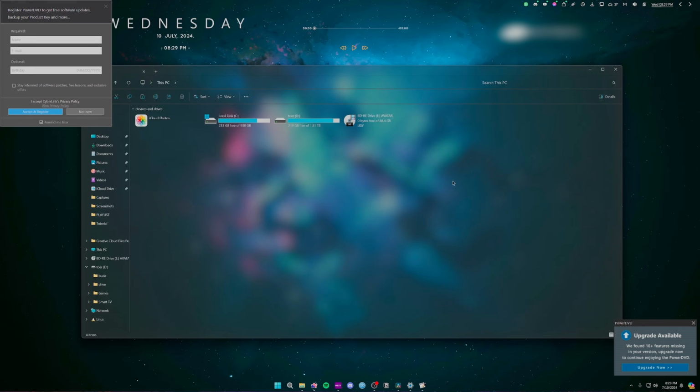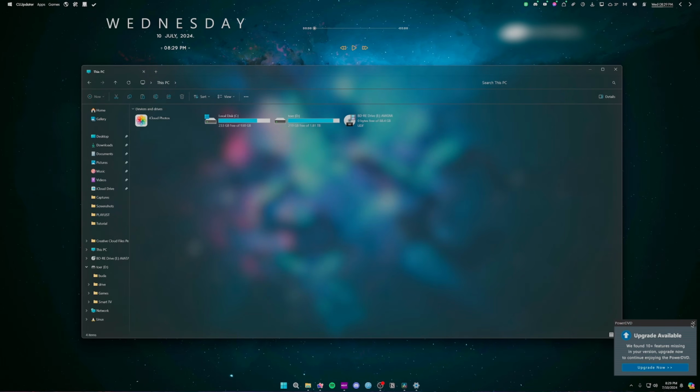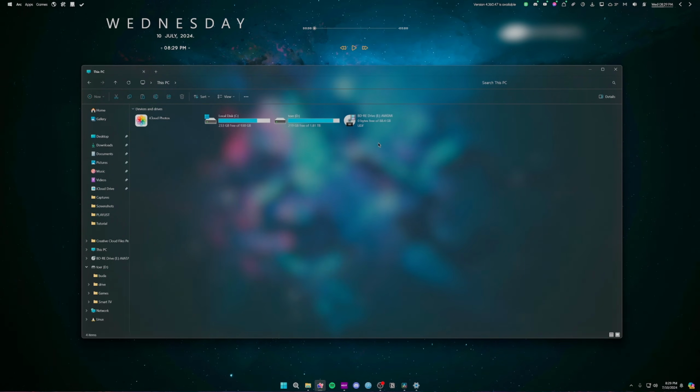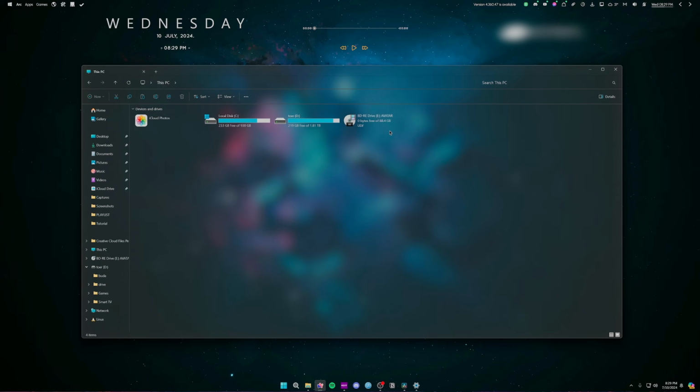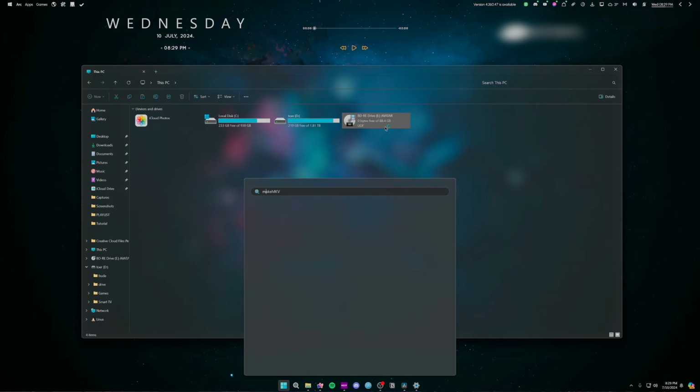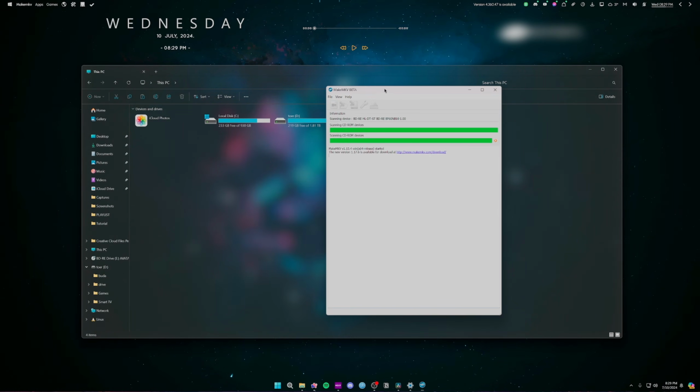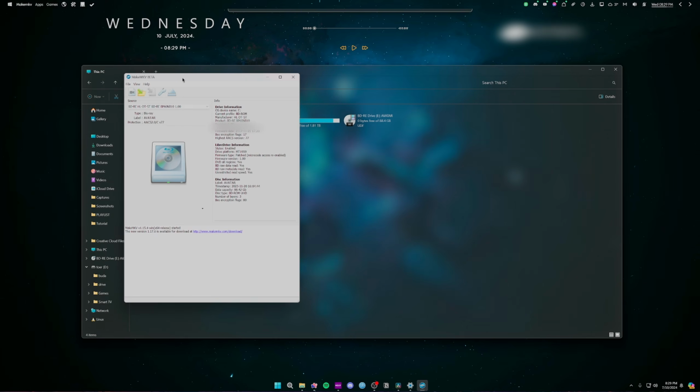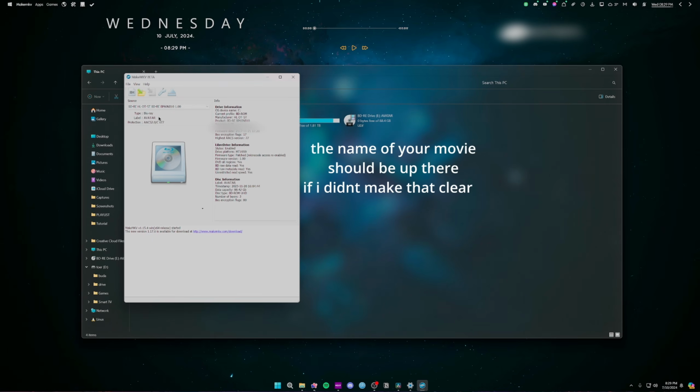PowerDVD opened. Let's ignore that. Okay, so now we have Avatar here, so it's recognized. I'm using Avatar for a very specific reason, which you'll see. At this point, we can open MakeMKV and let MakeMKV recognize it. You'll know MakeMKV has recognized it once the label Avatar appears up here.